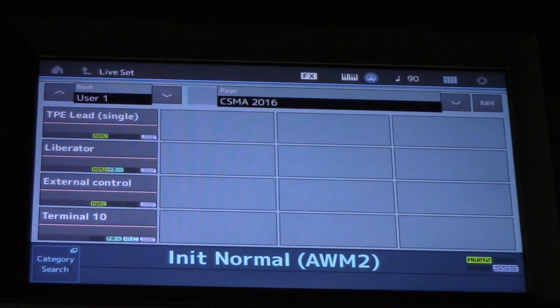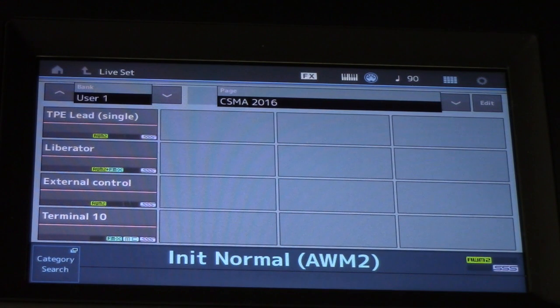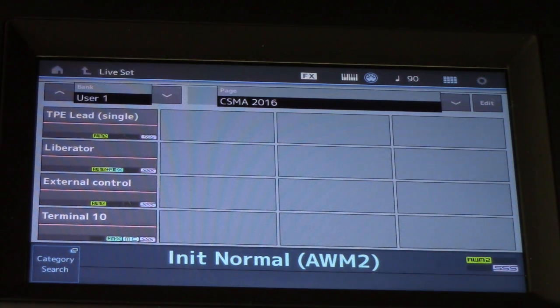So in this video I'm going to show you how to make a patch for the Montage that will work with the Roli Seaboard. This is a similar sort of system to what I did with the Blofeld. I'll take a really basic sound, just a sawtooth wave, and show you how to make that playable expressively with the Rise, the Roli Seaboard Rise.